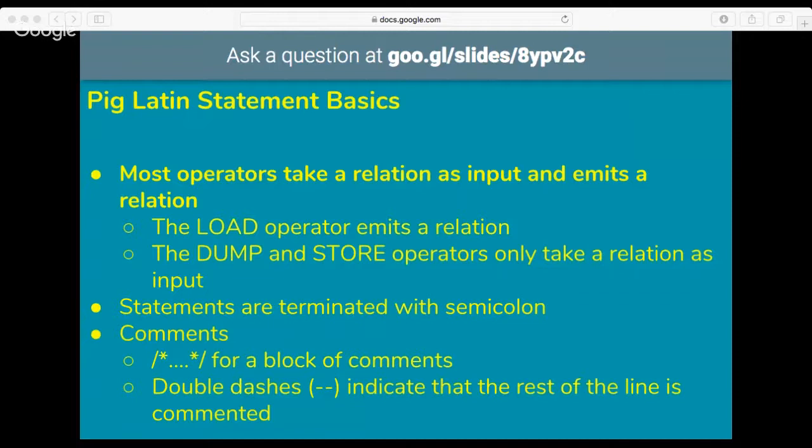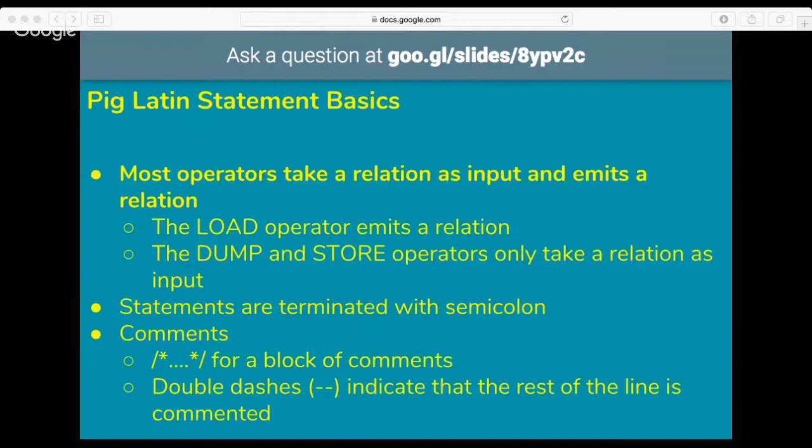And the dump operator, which is like the store operator, takes a relation as input but writes the data value to the console. Let me repeat it: the store operator takes a relation as input and writes the data in the relation to a file, and the dump operator takes a relation as input but writes the data value to the console.